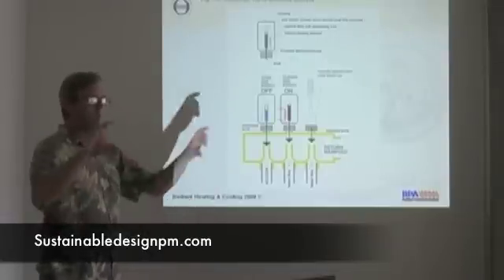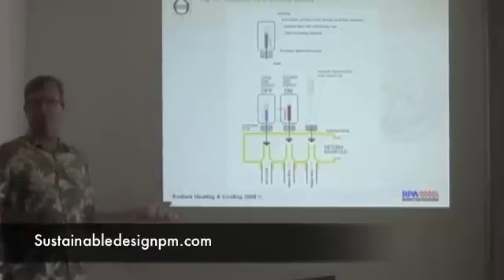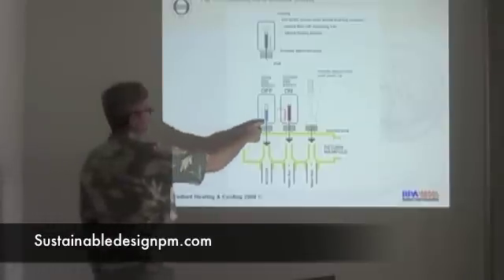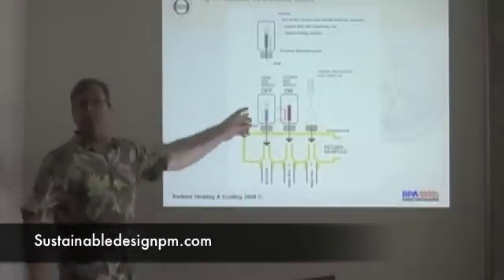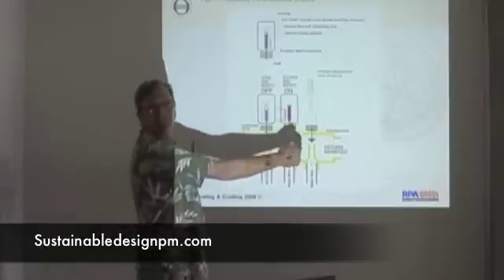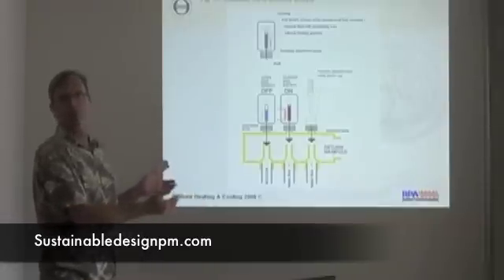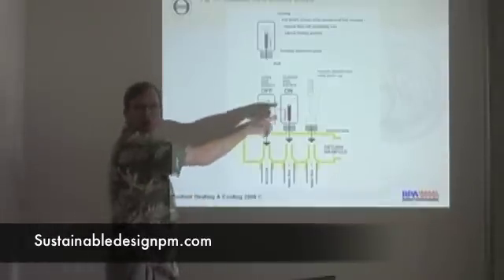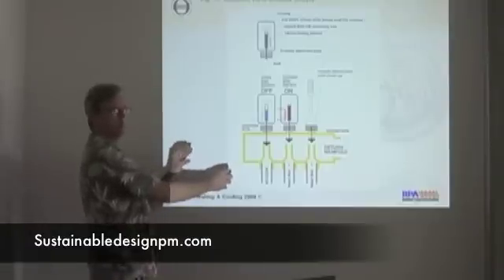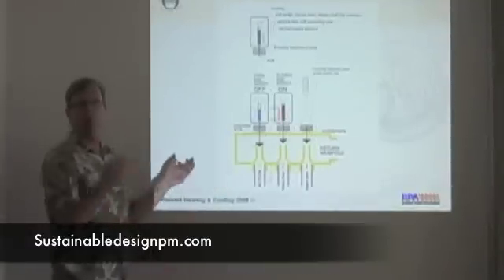The other way to do it is just have one manifold with one zone valve, because if you've got a great room with eight circuits and one thermostat, the cost difference matters. These things are about 50 bucks a piece, and if I have a manifold with eight of these on it, that's 50 times eight — 400 bucks just for actuators — and they're all going to the same room. So in that case, I'd pick a zone valve with one actuator for 75 bucks, because they all come on at the same time.